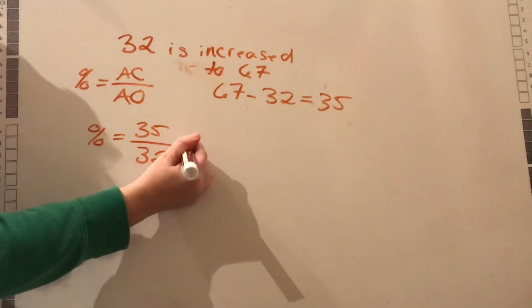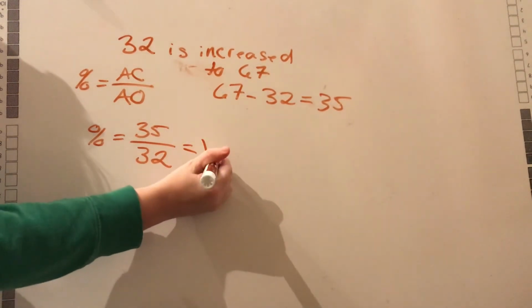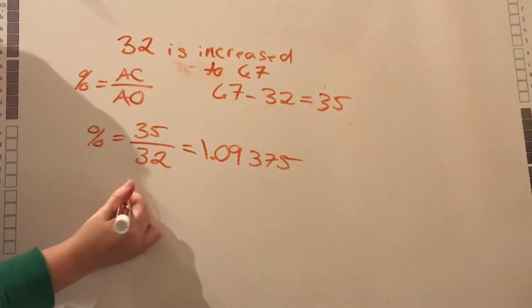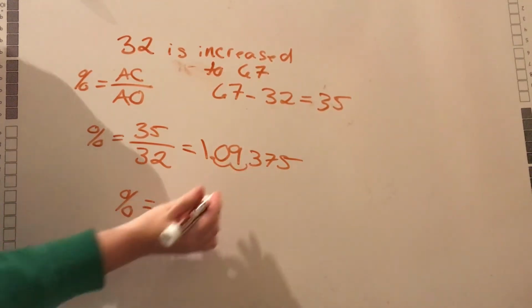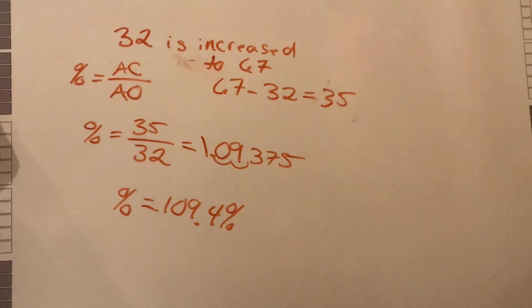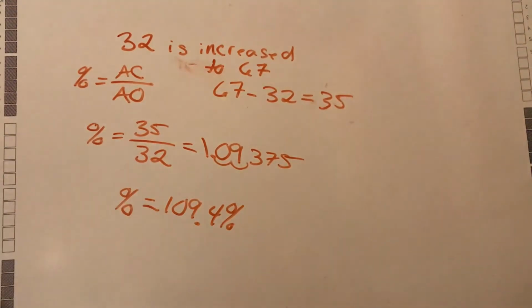So if we do the math on that, and we divide 35 by 32, we're going to get 1.09375. And that's going to equal 109.4%. And as you can tell, it looks like the book is wanting us to round to the nearest 10th spot. So this was an increase of 109.4%. Now we have to look and see if this makes sense. If you are ending with a larger number than what you started with, then your increase is going to be more than 100%. If you are decreasing, obviously you can't have 100% because that would put you in the negatives.